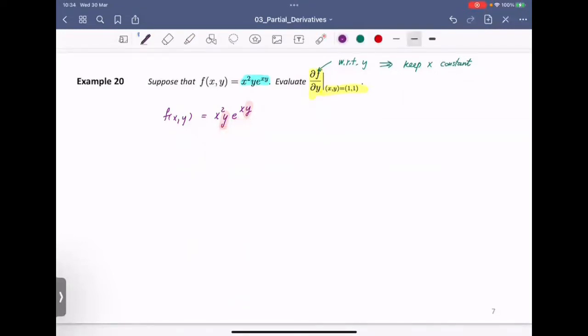Well, let's try to differentiate f with respect to y first at any point (x,y). So you don't have to differentiate x squared, right? Keep it. X squared is just a constant, so pull it out first, just outside the bracket. Now you need this term, y times e to the xy. So keep the first fixed, and then you differentiate the function with respect to y.